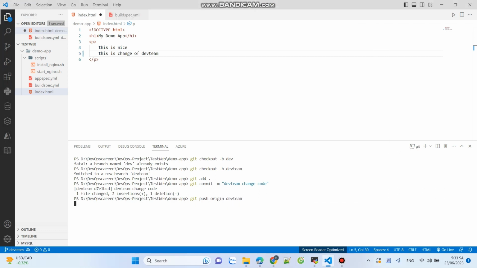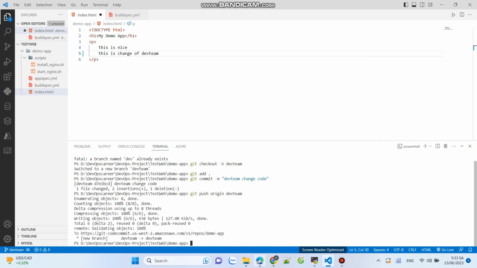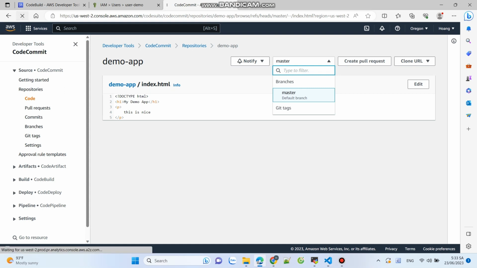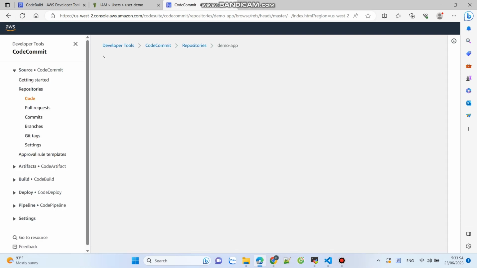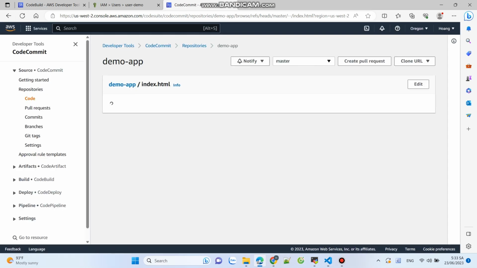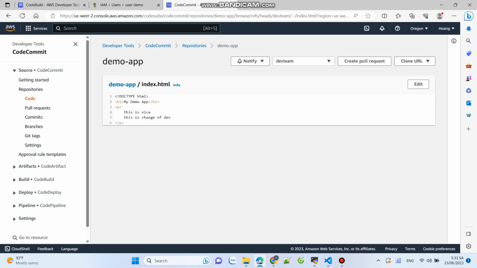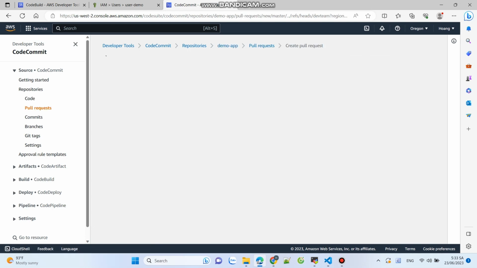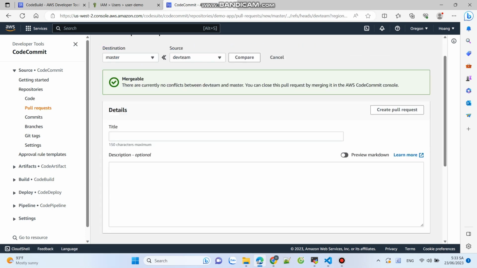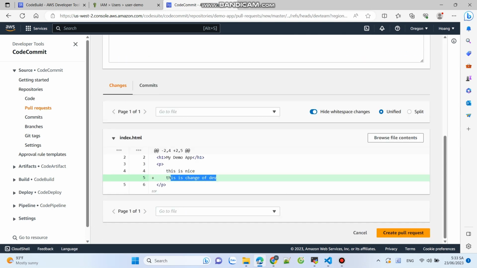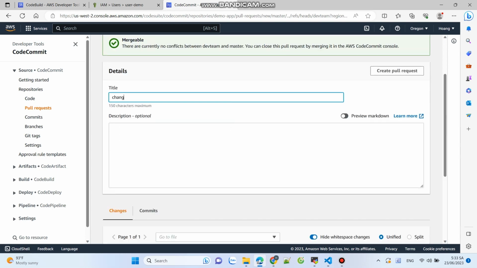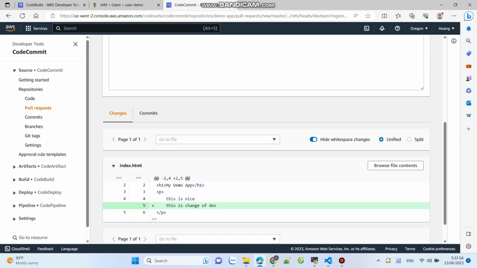Okay, let's see the difference. You can git log again, and you can see the dev team branch. You can see a difference in commits, but the master is not the same. If you want to merge, you create a pull request.